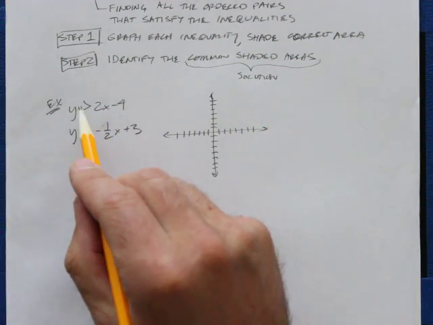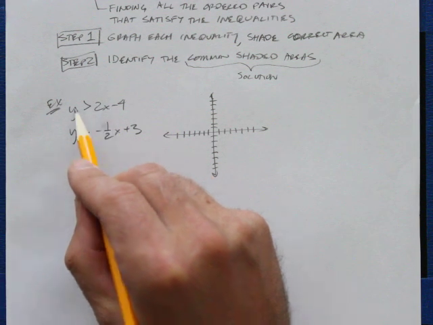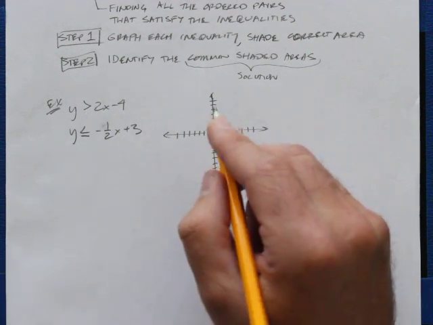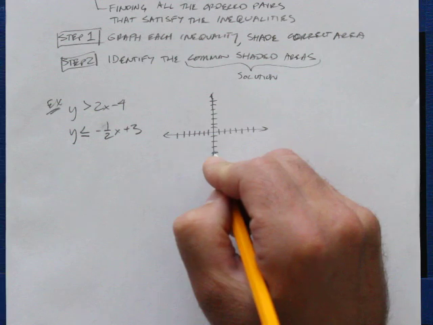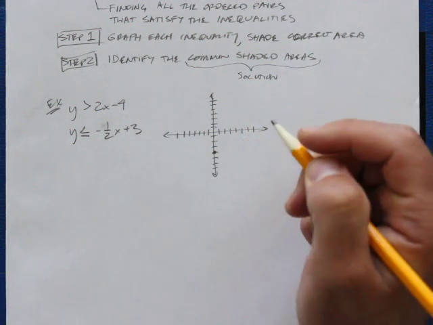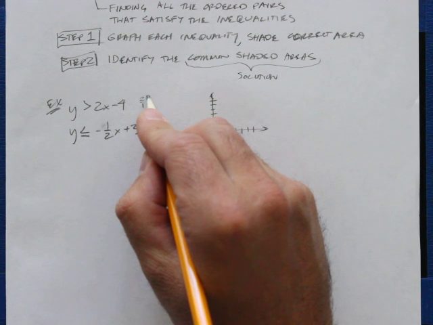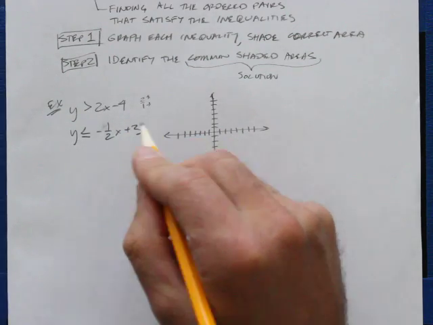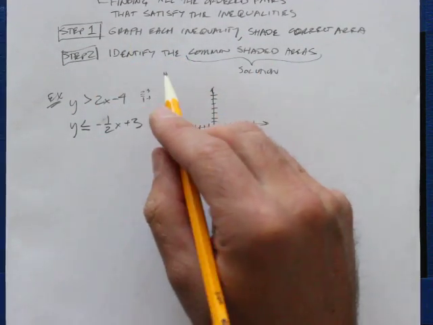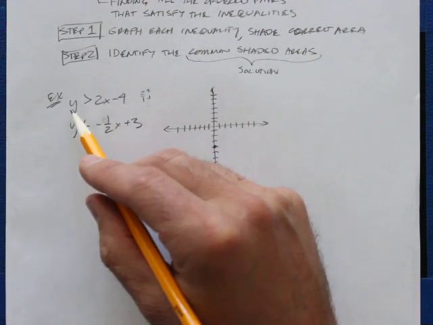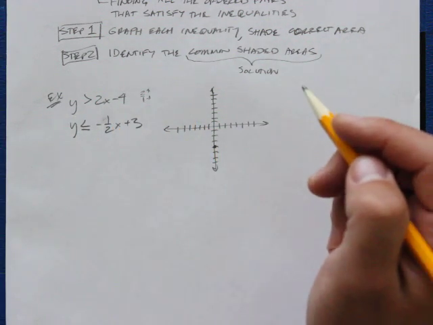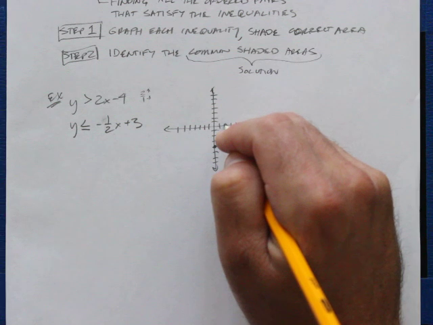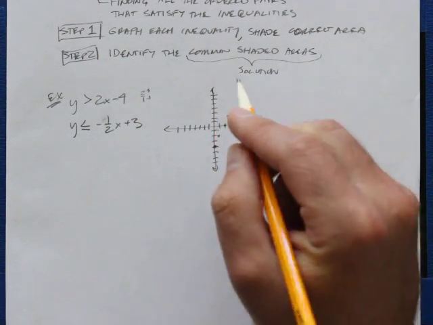Okay, so let's graph this first one. When x is 0, y is negative 4. So I go down to negative 4, 1, 2, 3, 4. And then I use my slope, 2 over 1, so I go up 2 to the right 1. Now, if you don't remember how to graph with the slope-intercept form, just plug in numbers. Do a t-table, plug in a number for x, find what y is, do that a few times, and then you get a line. So up 2 to the right 1, up 2 to the right 1, up 2 to the right 1. Okay, there's my line.